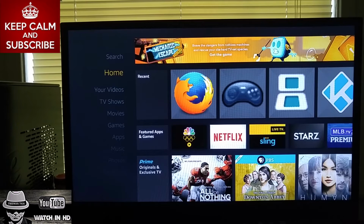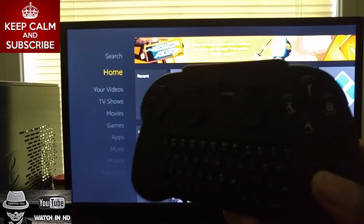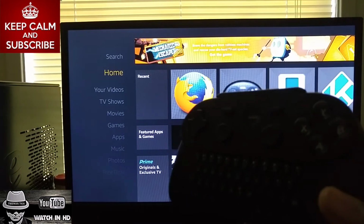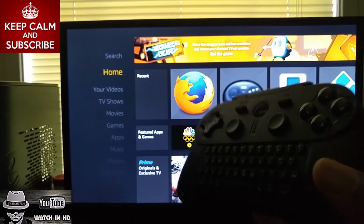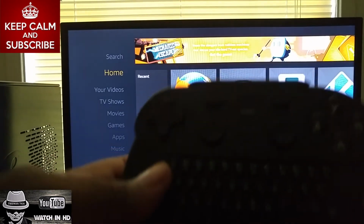Today I'm going to be showing you guys how to pair and connect your Bluetooth gamepad with keyboard. I'm going to be showing you how to connect this to your Fire TV or Fire Stick. Both of these methods will work exactly the same. So if you got a Fire Stick, follow this video, and you're going to connect it the same way. If you got a Fire TV, it's going to connect the same exact way. All right?